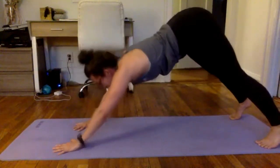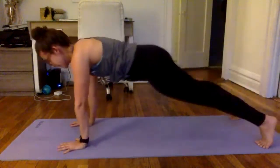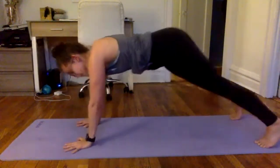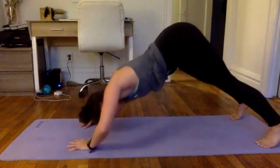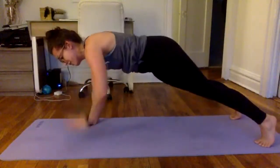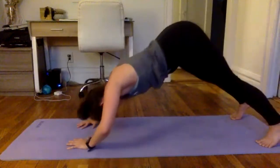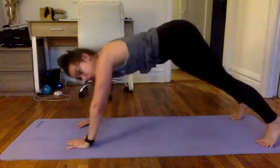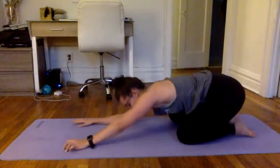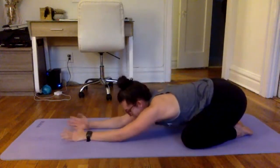Down dog. Angle your elbows out. Inhale down. Exhale up. Reset the hands. 2 more times. Good. Inhale down. Exhale up. This is our last one. 4, 3, 2, 1. Here we go. And knees come down. All right. One more child's pose here. Recover. That's a lot.